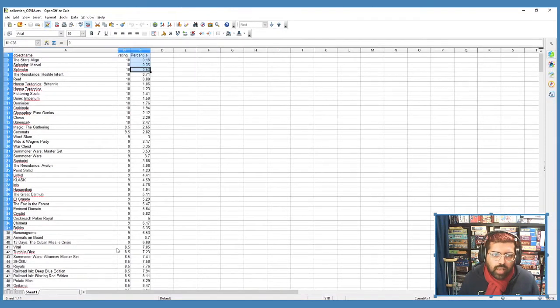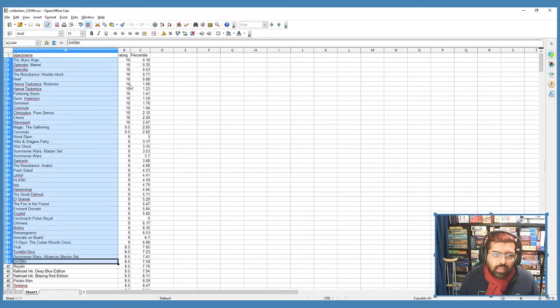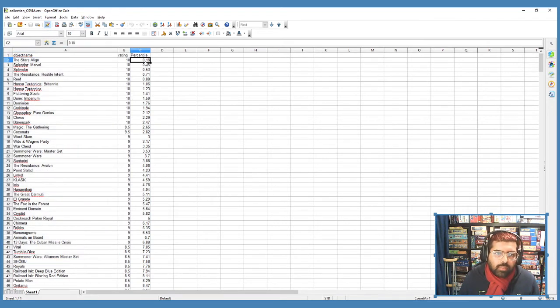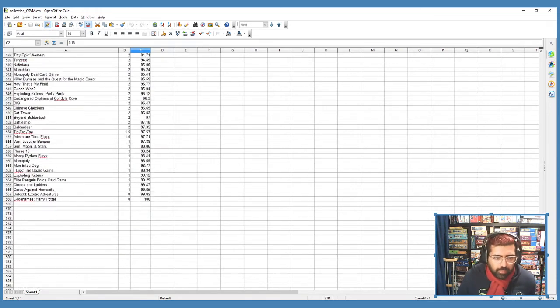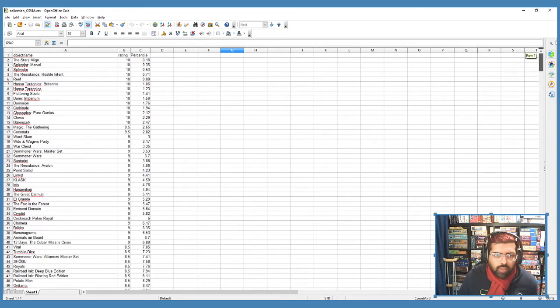There you go. It's added a new column as percentile. Like I said, it's doing a big count, and it's going to be like, all right, the first game, I'm going to give it 0.18, 0.35, which should be equal to 1 over 566. Cool. So we've done our calculation. If we scroll to the bottom, it should be 100 at the bottom. There we go. Awesome. So we know this works. This is fine and dandy.